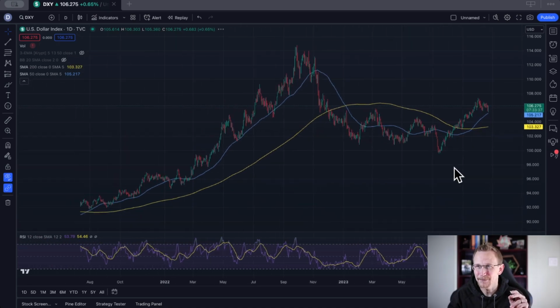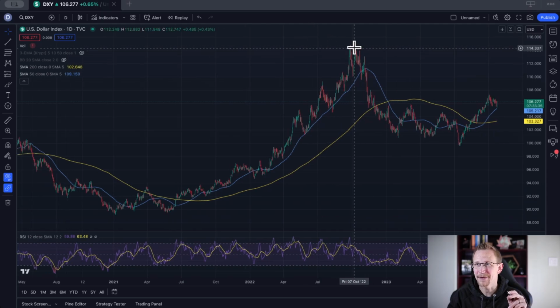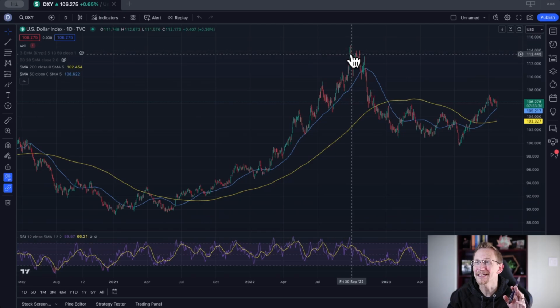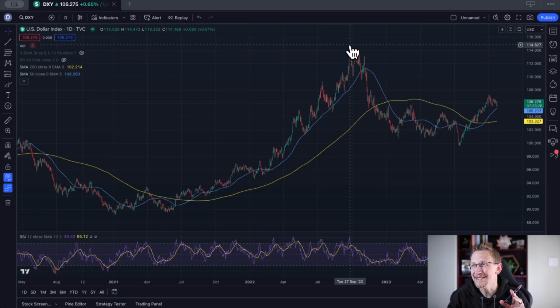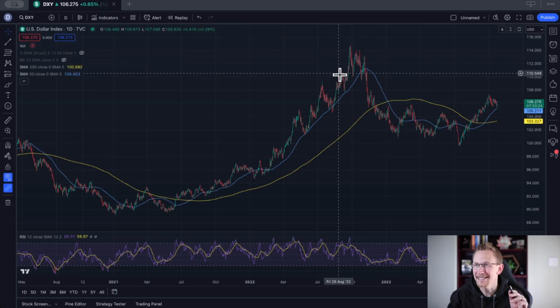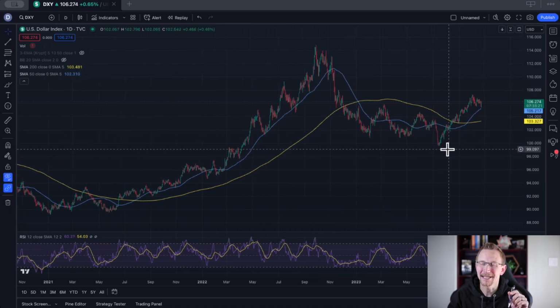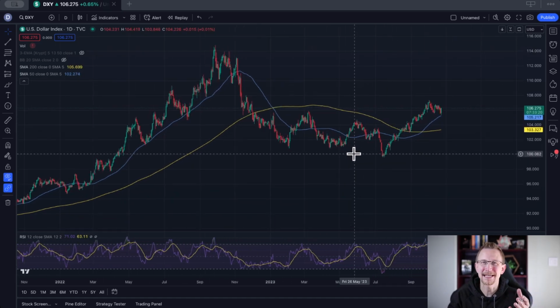And so right now, we are below this previous high that we had back here where it peaked out all the way going back to, let me see, September the 28th. Is where we peaked out on that, and it was all the way up at 114, almost 115. And then since then, it sold off significantly, and we had different market sell-offs and rallies throughout that time.